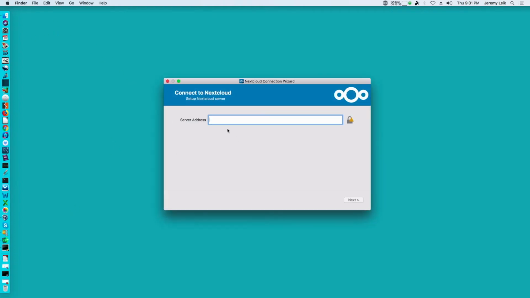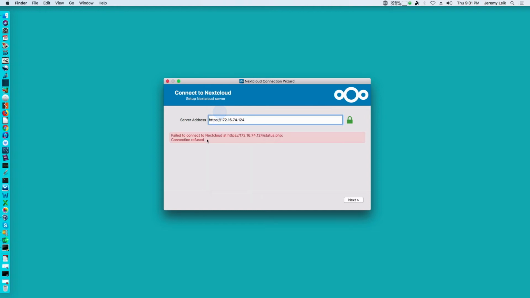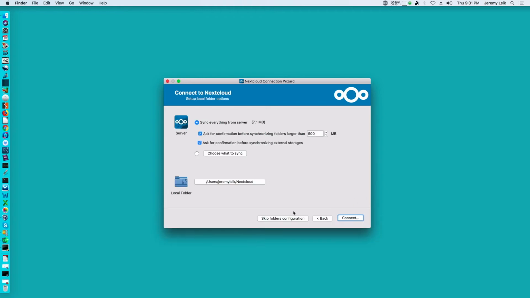Application and server address. And for some reason it doesn't like that. There we go. And that's fine.